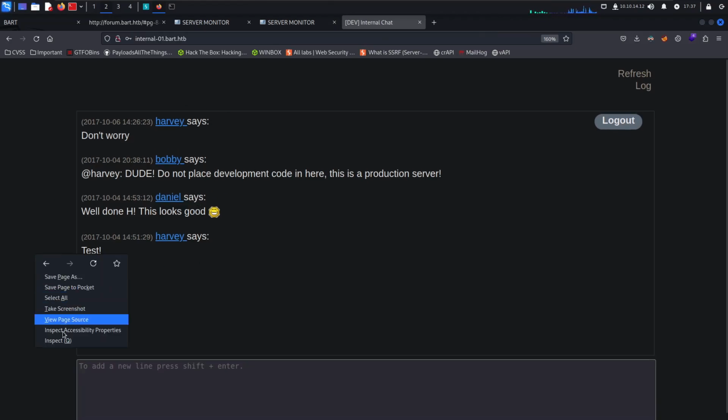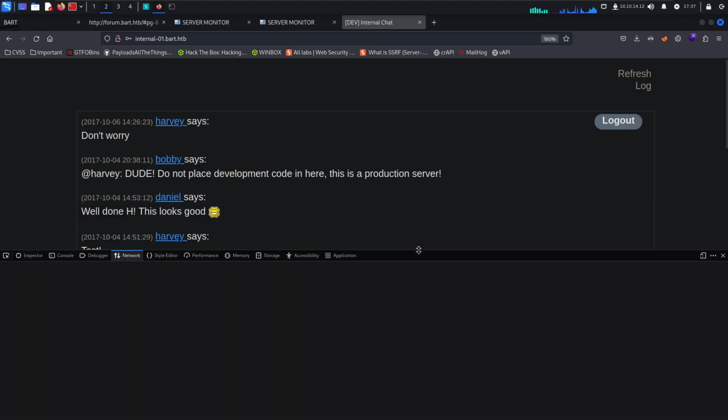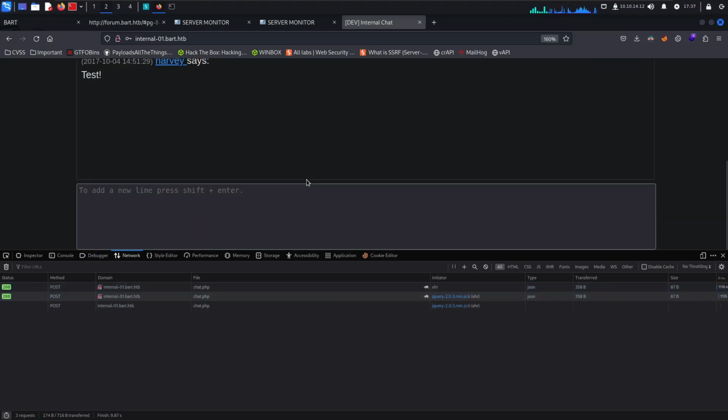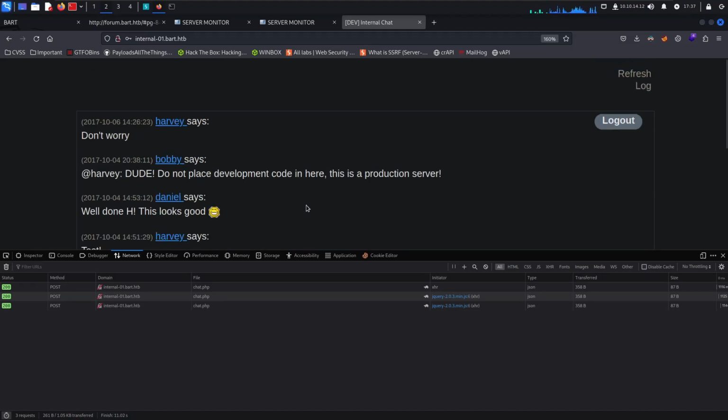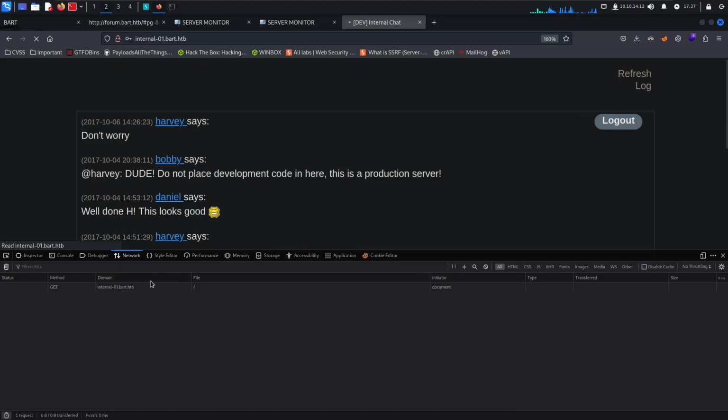So I see several things in here, and I'm going to be inspecting the network because I want to see how the application sends requests. And I see post again. It's like sending post requests to get messages in real time, basically. This is not an optimal way. I mean, you never see Facebook sending a bunch of post requests. Never. So I'm gonna be hitting refresh, and that's basically an F5 functionality.